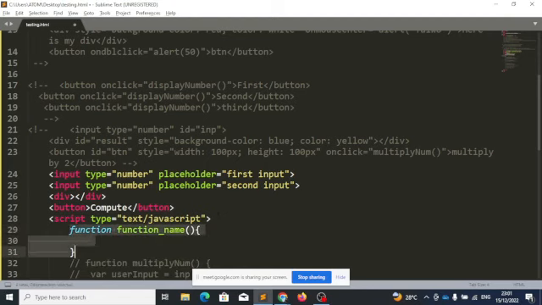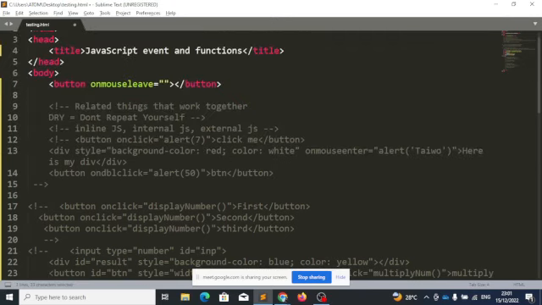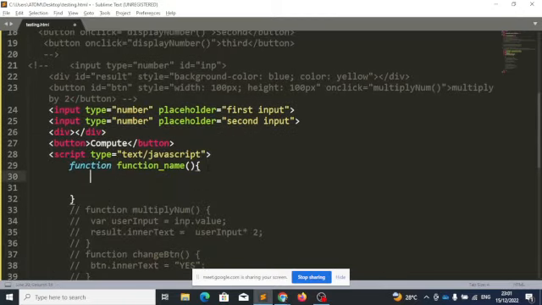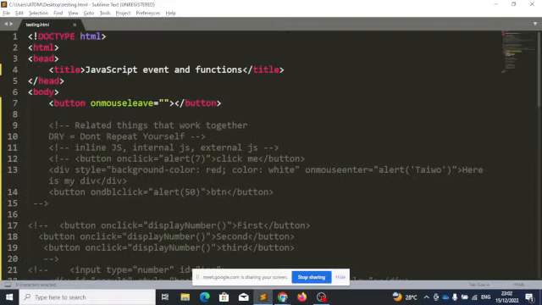You've created a function. Next, you want to hook this function to this button, but before then, you want to write the body of the function. Maybe I want it to alert form. So each time anybody calls this function, it will alert form. Next, I want to connect it to this button so that when the mouse leaves this button, it will alert form.